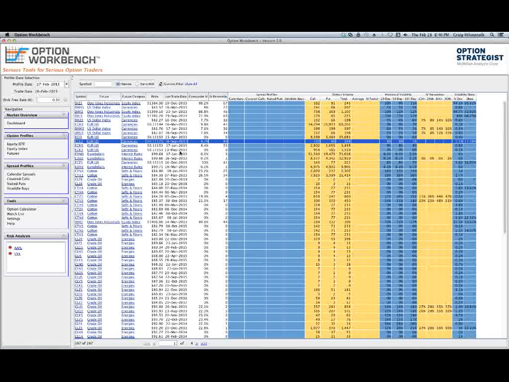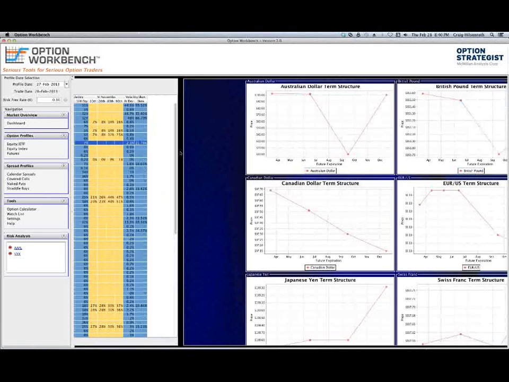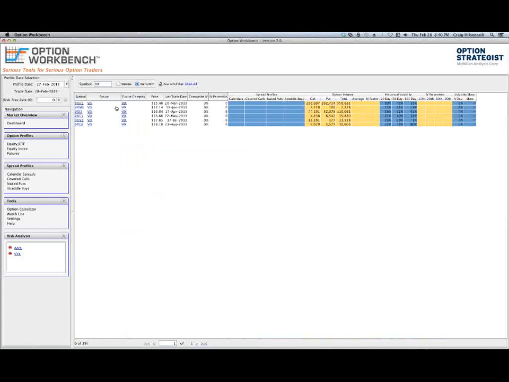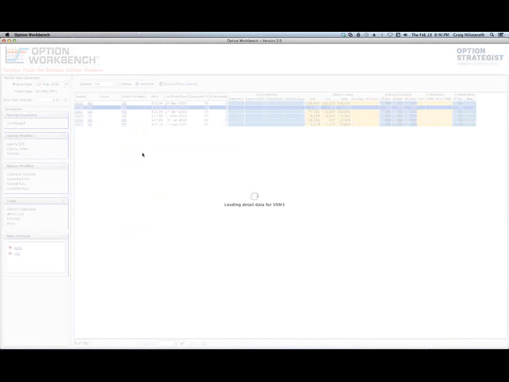Okay, so these are all the currencies. Let me go back to the VIX. A lot of the brokers, let's go to the June contract, won't even let you trade it because they don't really even price it right.